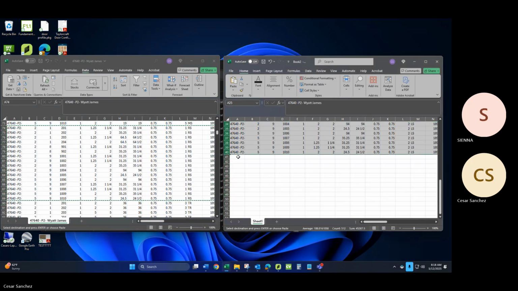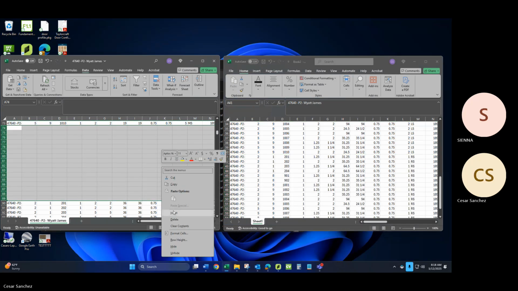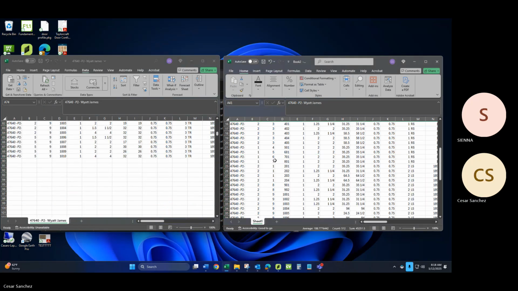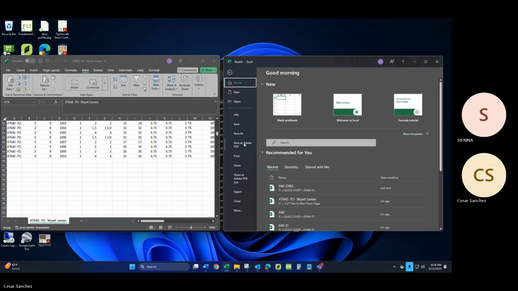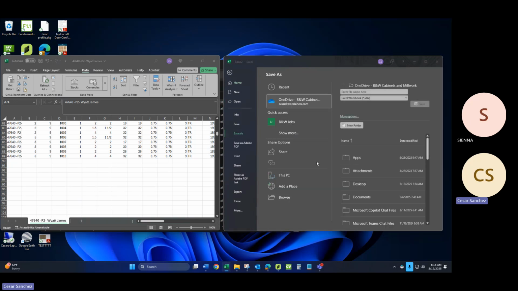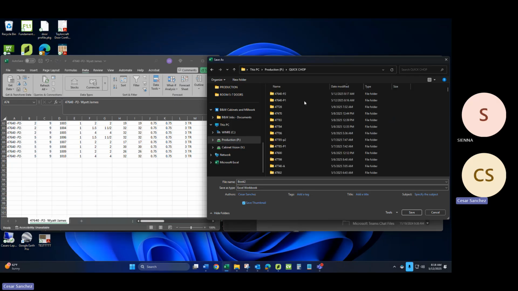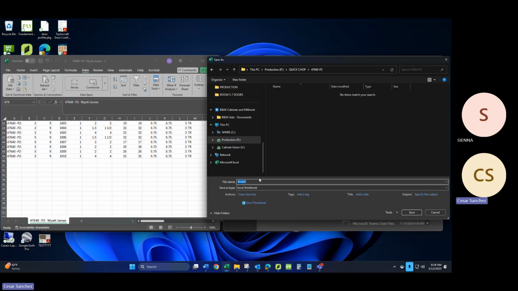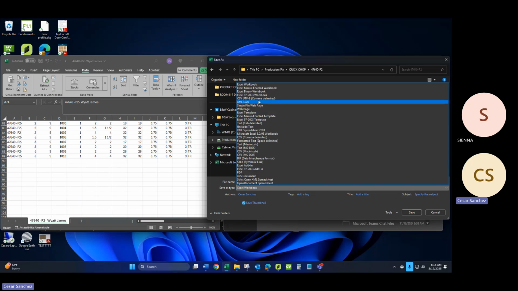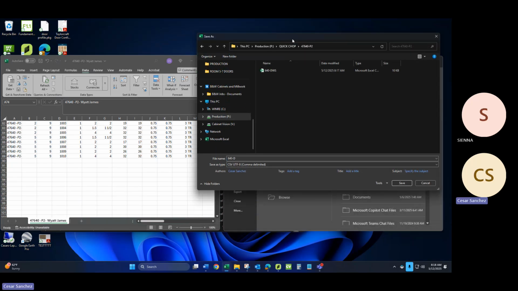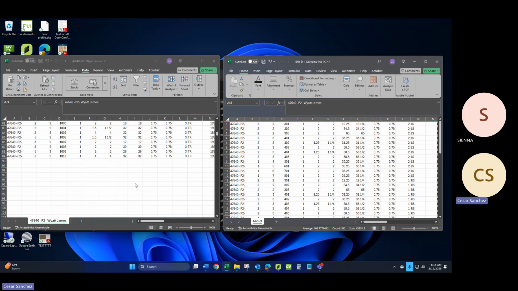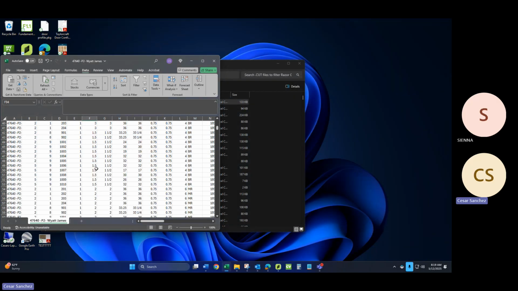Okay, delete that. Now all this is gonna be your data file. File, save as, browse. P, quick shop, 640 part 2, 640-D. Change this to CSV. There you go. Save. Close that out.